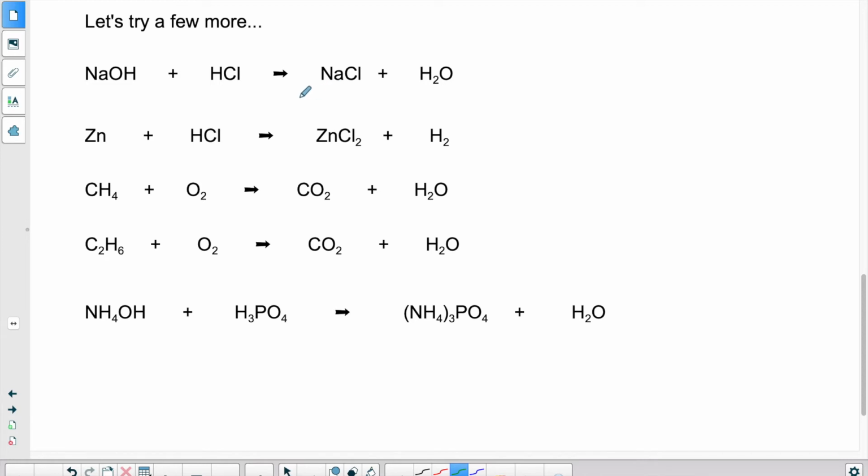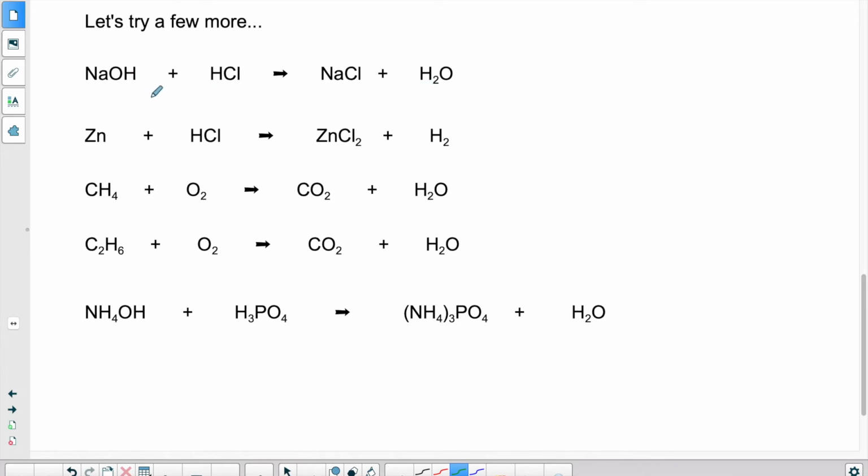Okay, then let me take a look at chlorine. 1 chlorine, 1 chlorine. Oh, that's great. It's already equal. Okay. Moving on, I only have hydrogen and oxygen left. Which one should I do first? Well, I would choose oxygen for the simple reason that I have oxygen only in 1 molecule on this side and only in 1 molecule on this side. That's going to make it simpler to balance. So 1 oxygen and 1 oxygen. Ooh, that's already equal. Perfect.